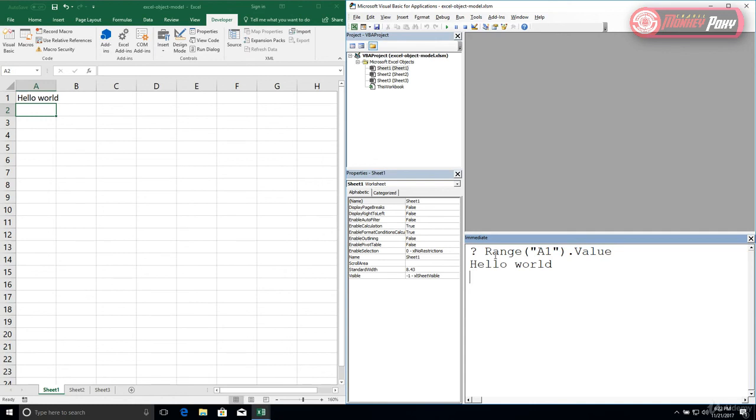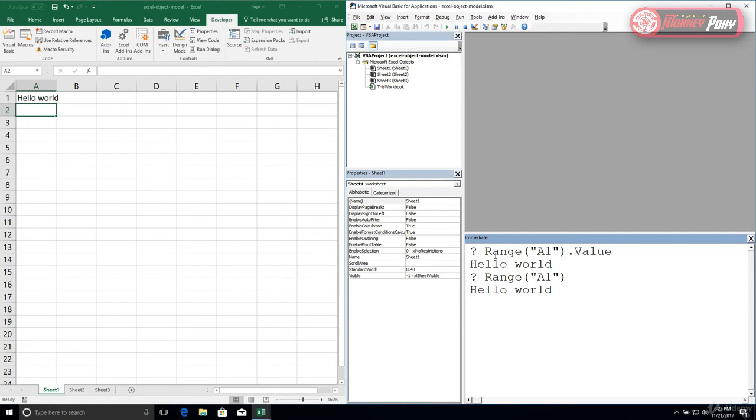It's just so common, so likely that that's the property you want to reference on that object, that VBA takes it for granted that if you're referring to a range, you probably want to find out its value property. So if I execute the exact same code, but I leave out the value property, Excel will access the default property on the range object, which is value, and it's going to give us the exact same result.